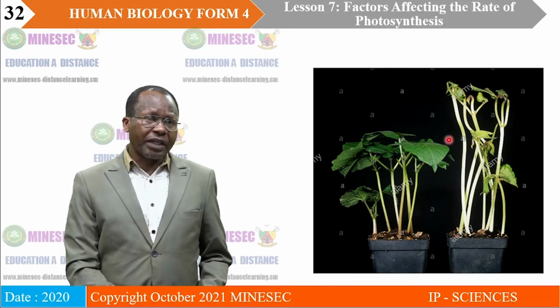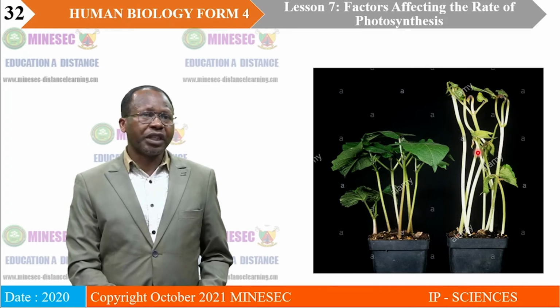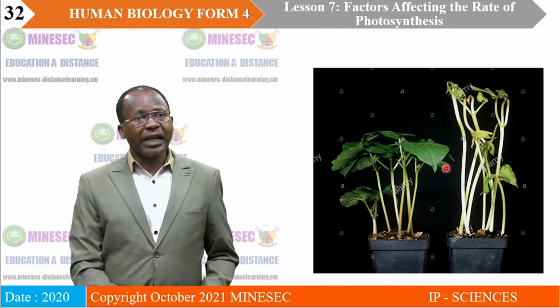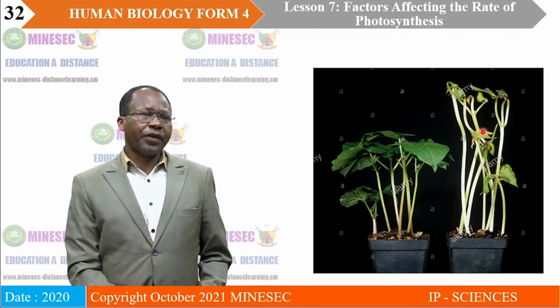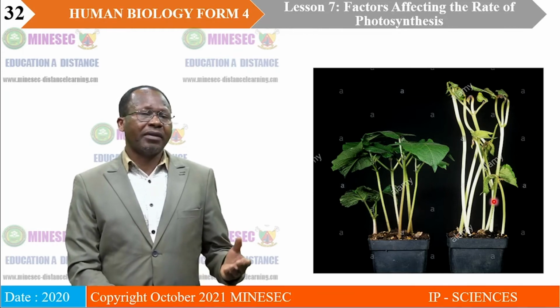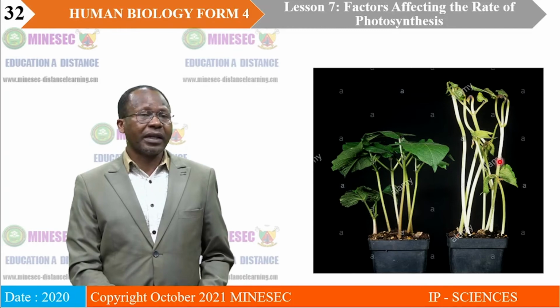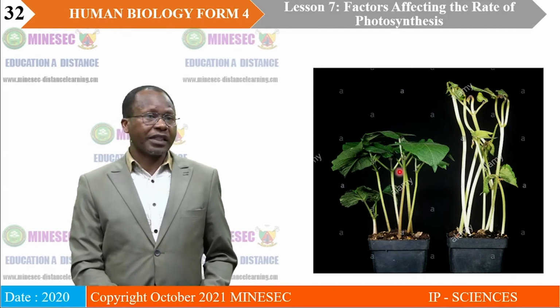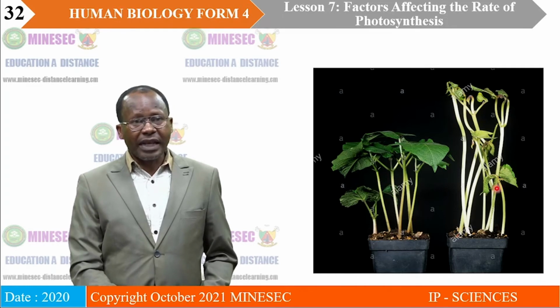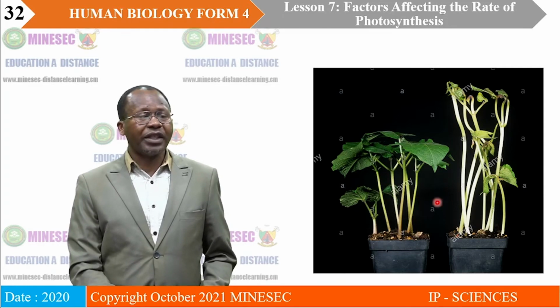After covering her vegetables with a black polythene sheet, this was what she observed after 1 week. And if they were allowed in the open, this was what would have been observed. Therefore, we see that it is difficult to harvest any vegetables from etiolated plants. But if they were covered with a transparent polythene sheet, this would have been the appearance of her vegetables and she would have harvested. So this is the process which we call etiolation.